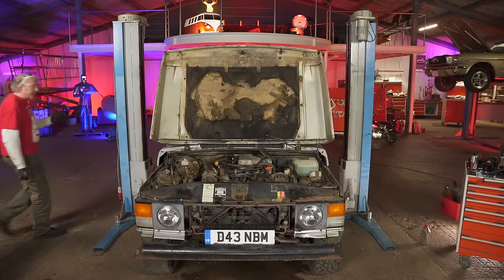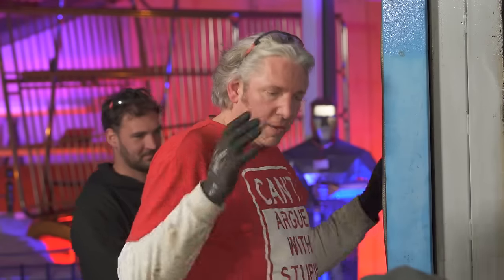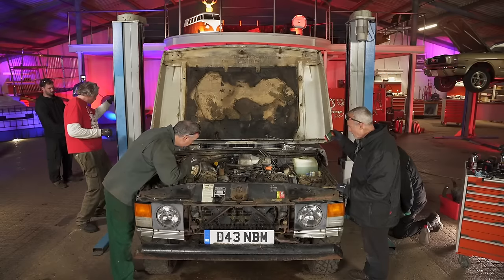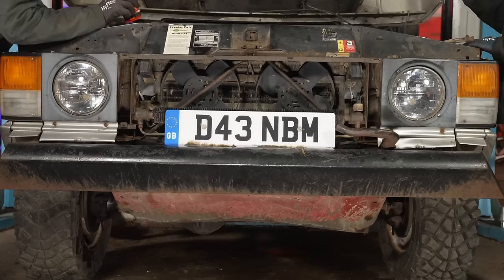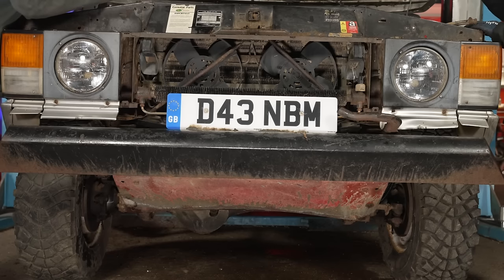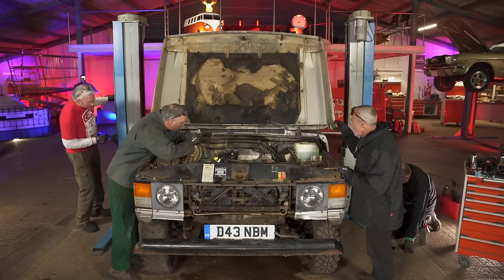Okay, chaps, everybody get a corner. So this is finally the moment of truth. We are now going to try and separate the body from the chassis. Hopefully, we have got everything we think we need to get. There's bound to be one cable, there usually is, but let's give it a go. So you ready? Go. Everybody yep. See your side? Yep. Here we go. Is that all moving? Good? Yeah, slowly. So that's looking pretty good.